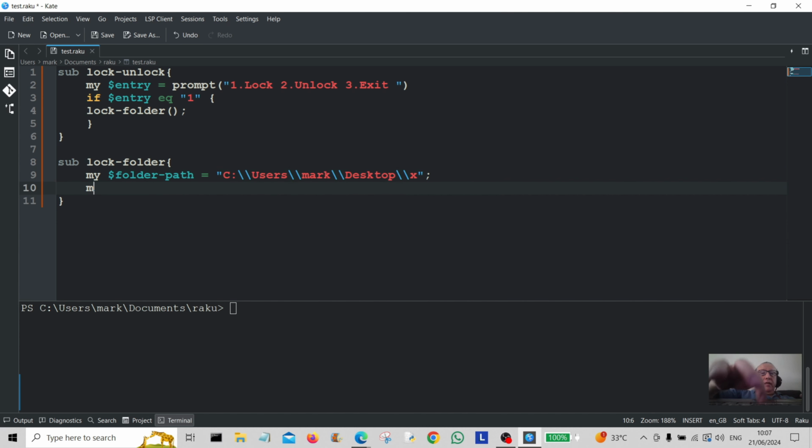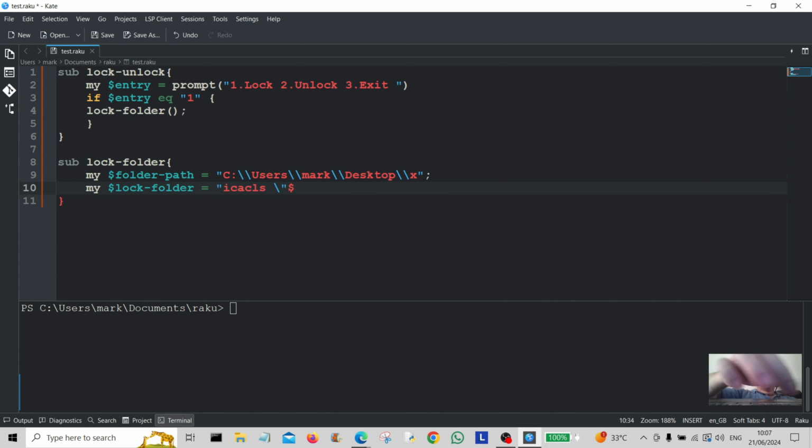Okay, so I'm going to create another scalar variable here called lock folder. I'm going to use ICACLS here. This locks the folder, and a slash, then the folder path that we want to lock.